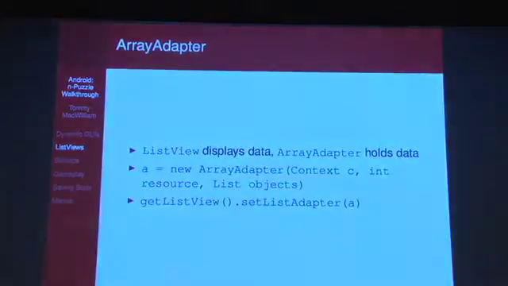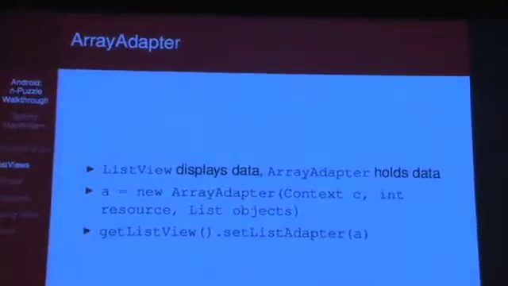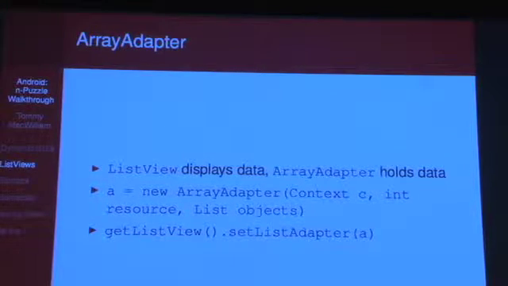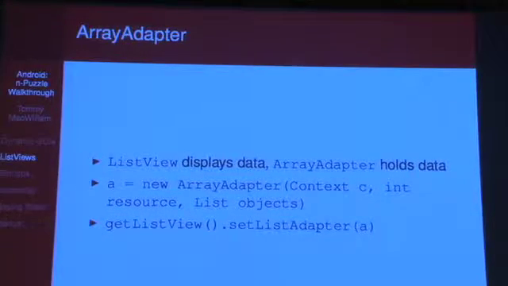When we want to tell a list view what data to display, we're going to use something called an adapter. An adapter is basically just some container for some data you specify. An array adapter is just one type of adapter, and we're going to see these in much more detail in a later section. This is just a quick overview to get you knowledgeable enough to be dangerous. So we can just create this new container, and what's important is what we're sending in, this list of objects.